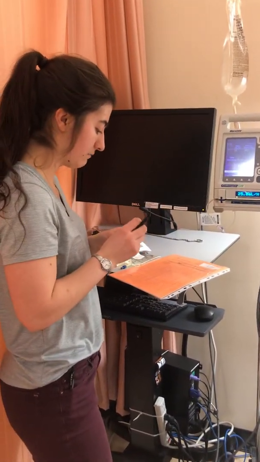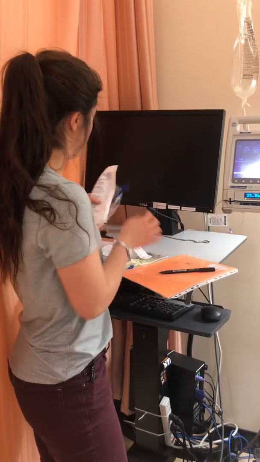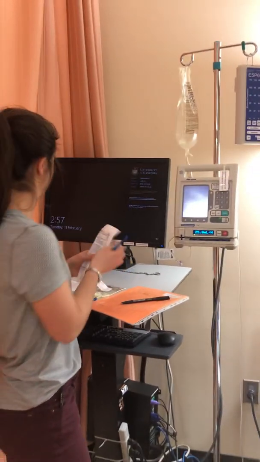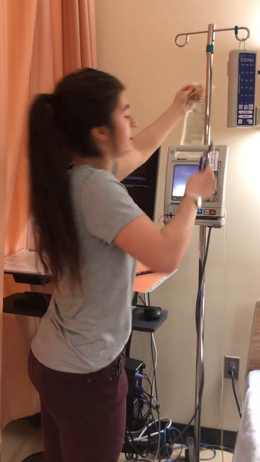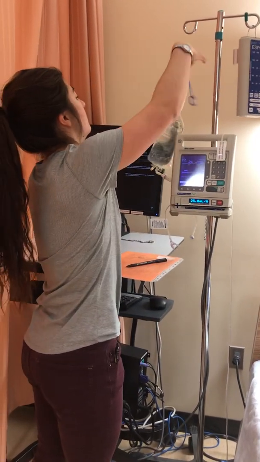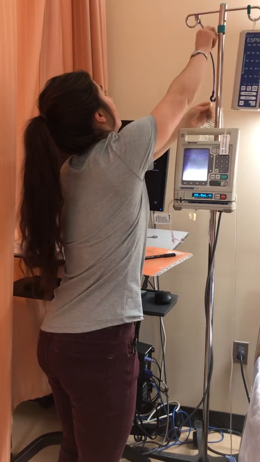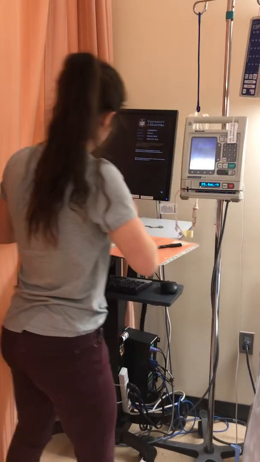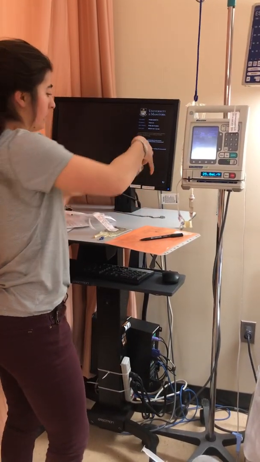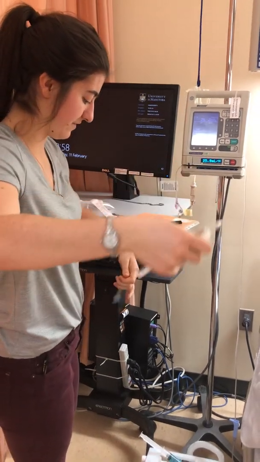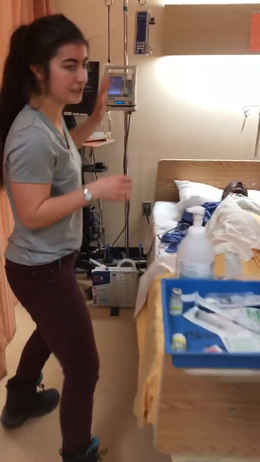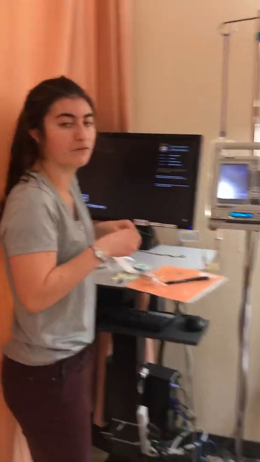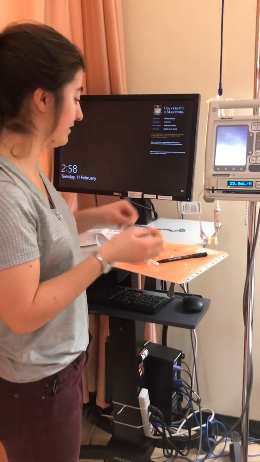I have my marker all ready to sign, and I'm going to start setting up my line. 400 milligrams, that's right. So I'm going to hang my primary infusion a little lower, with the right volume. And that's the right time, which is good right now. I'm going to prime my line. I forgot the swabs. Pardon me. I wouldn't actually leave the medications in the room, but for the sake of the demo, I've brought everything with me, so it's all good.